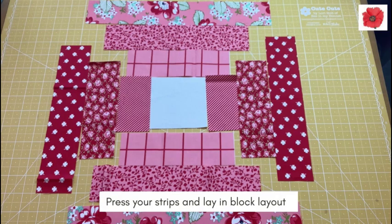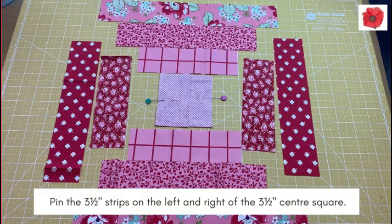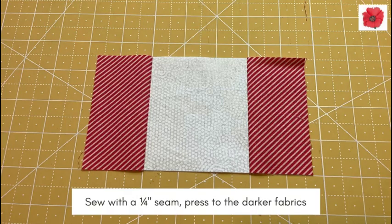Press your strips and lay them in the block layout. Pin the 3.5-inch strips on the left and right of the 3.5-inch centre square. Sew with a 1/4-inch seam and press to the darker fabrics.